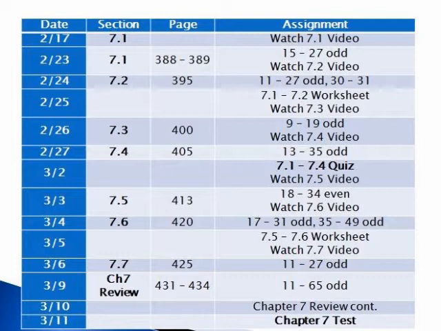In class on Monday, which will be the 23rd, we'll work on the 7.1 homework, and Monday night you'll be watching 7.2. Then we're again going to work on that in class and review all of those things on Wednesday the 25th. I may change it up a little bit and cut that review day out depending upon how things are going. If we seem to have it after the 7.1 and 7.2 days, I'll cut that review day out, and that'll give us an extra day as well.